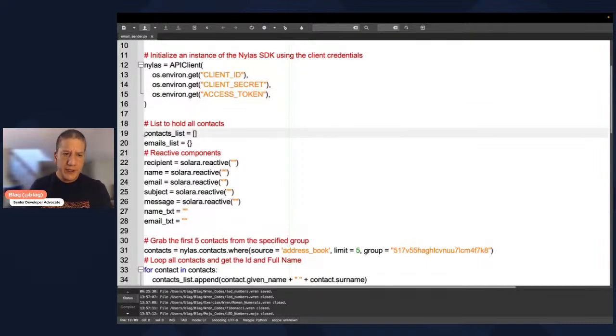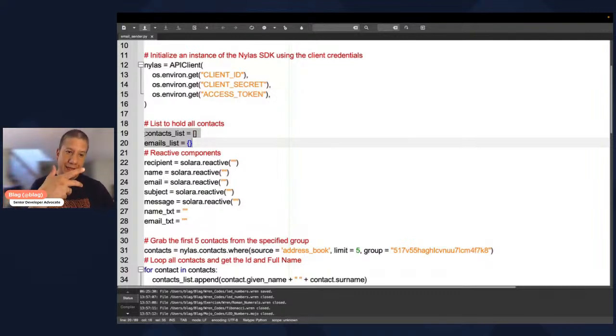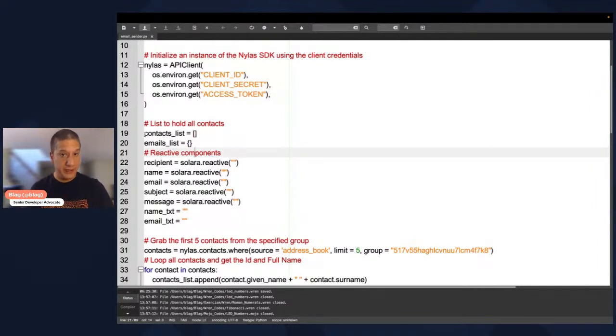We're going to create a contact list and an email list. So the contact list is going to be an array of all the names, and the email list is going to be a dictionary, which is going to hold all the emails using the names as the keys. And we're going to have some reactive components because we want them to be updated, right? So we're going to have the recipient, the name, the email, etc.